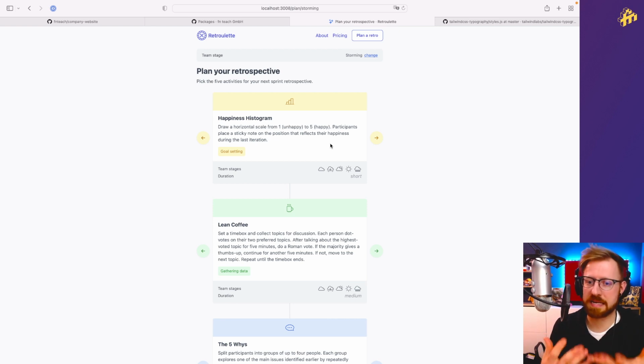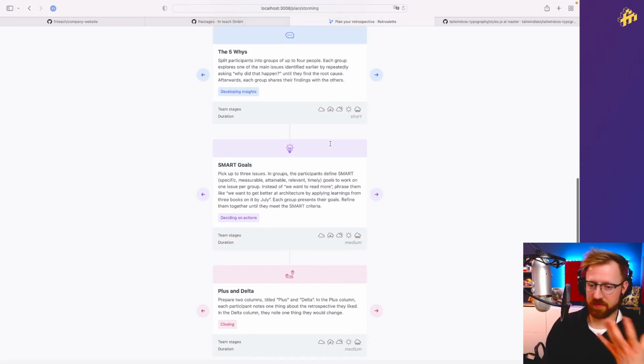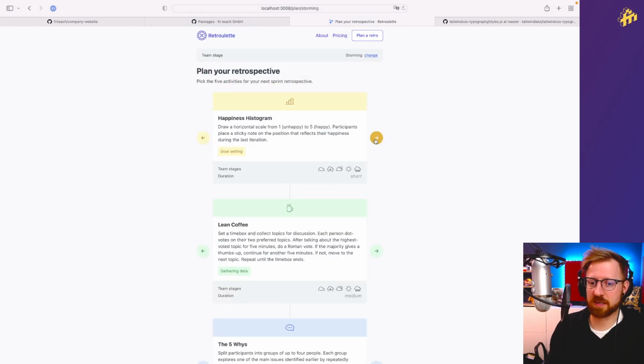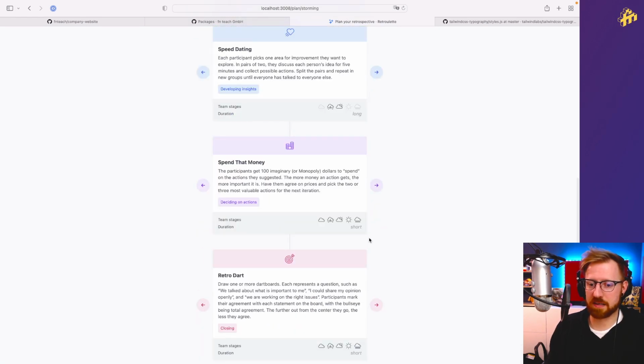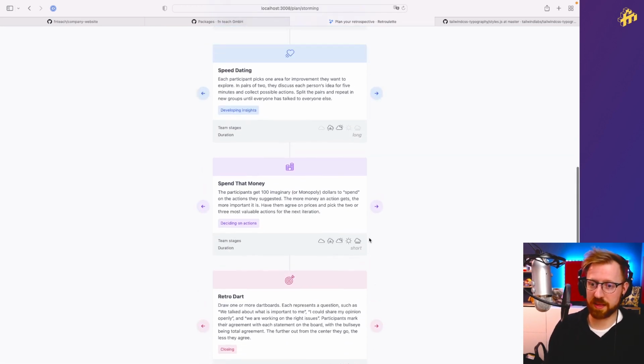We first want to start setting the stage, then we want to gather some information, we want to cluster that and find out what we want to do. Get out of there with goals that we can pursue for the next sprint, for the next iteration. And then we close the retrospective with how was that, what do we want to do different about this meeting next time. And if there are multiple options here, you can click through and you can get a customized plan for your next retrospective and leave with that. So that by itself was pretty nice, and I want to do more with that.